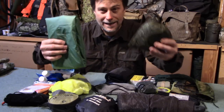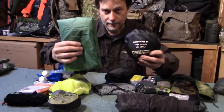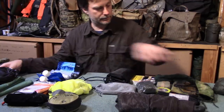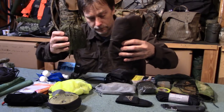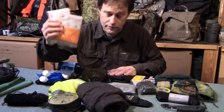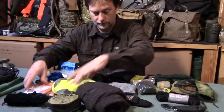You don't have to have a hammock and this, because you could use this and this, and that would be a good shelter. But if you have trees, you could leave that out. You could have the hammock, and then you could carry the bug shirt. Okay, so that was kind of a redundancy type thing. This is a signal device. This is a look at me, hey, rescue me. This is a signal type device. Look at me, I'm here, but it's a nighttime thing.